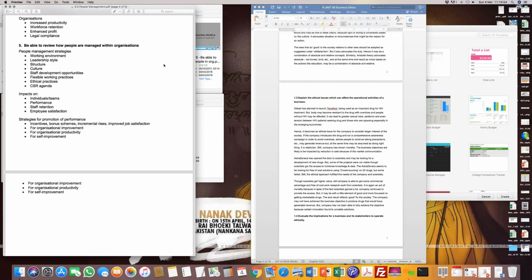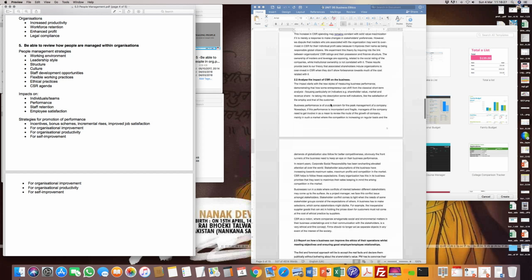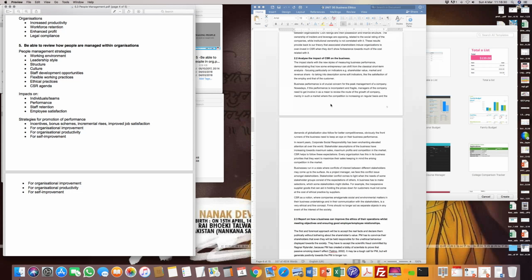So a broad example, if I have to give you by summarizing this, would be to understand, if I look at an organization which is publicly listed, which has shares, then if you own the shares within a company, what is your vested interest that you want to see at the end of the year or the end of the financial year, as a stakeholder, wherein you are a shareholder in particular for the company? Could you think of something in terms of what could be your vested interest as a shareholder?